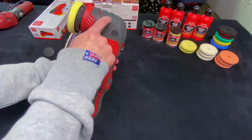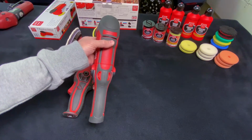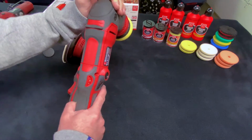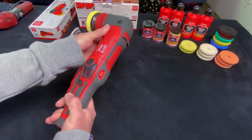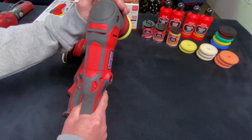Now, if you look at the G8, it kind of mimics that as well, but it has a rounded front shoulder. Now, when I picked up the machine, I realized how heavy it was. I said, well, I don't know how this is really going to work until I start using it, but I was concerned that it was going to probably go out of control a little bit. But to be honest with you, after using it for over 50 hours, I actually got to tell you, the control is outstanding. The vibration is pretty much none.